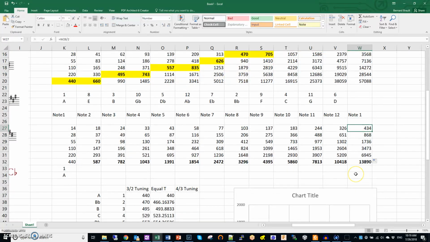So I'm going to make a pause here. What I'm going to do is rank them and see how they rank, and based on the ranking, because the ranking tells me the name, right? It goes like A, and the next thing after A is a B flat, and then B, and so on. So I'm going to rank these notes and see what the sequence looks like. All right, so I'll be right back.